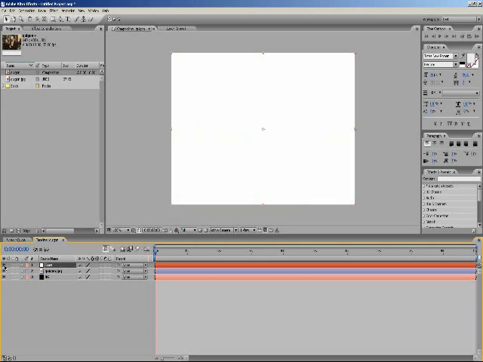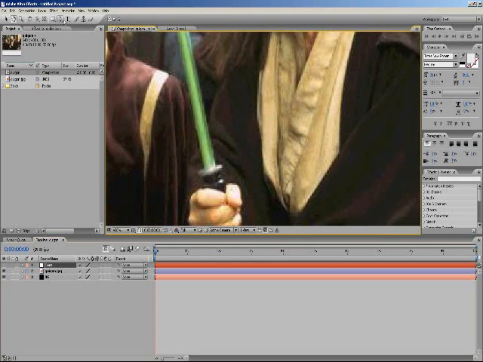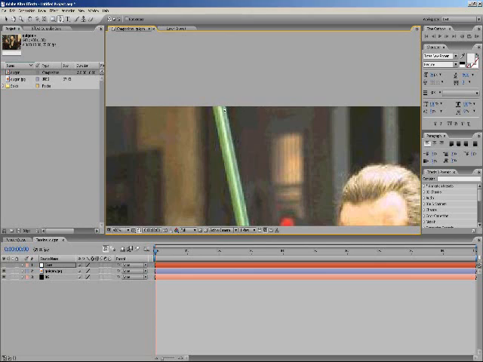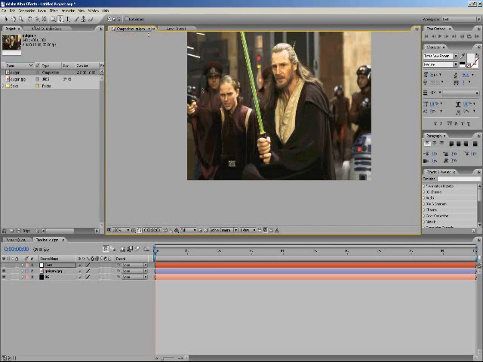Then you want to turn the eye off here, so you can't see any of the foreground layer. And then we want to go up to here and select the pen mask tool. So click it, and then we want to zoom in, go to the bottom of the lightsaber, select the pen tool again, and click the bottom corner, then the other bottom corner, then go back up, and because Qui-Gon's is off the screen, you just want to click at the top. And then go back down to your first point and click it to complete the mask.